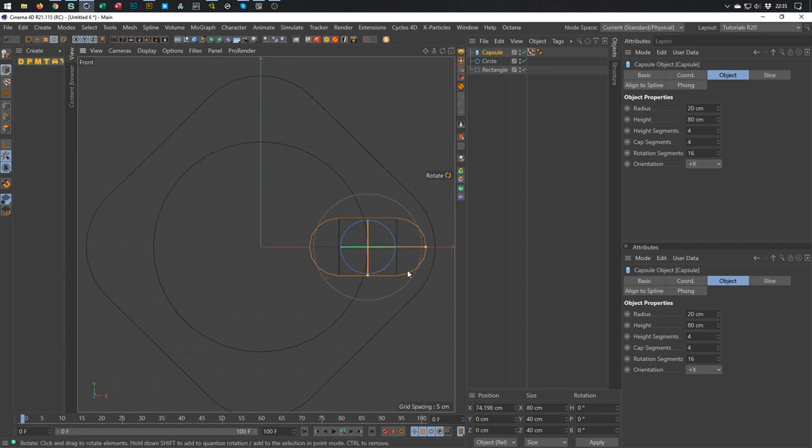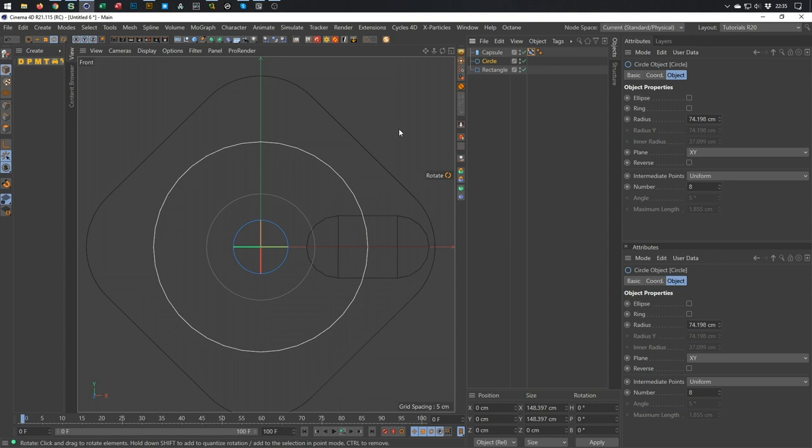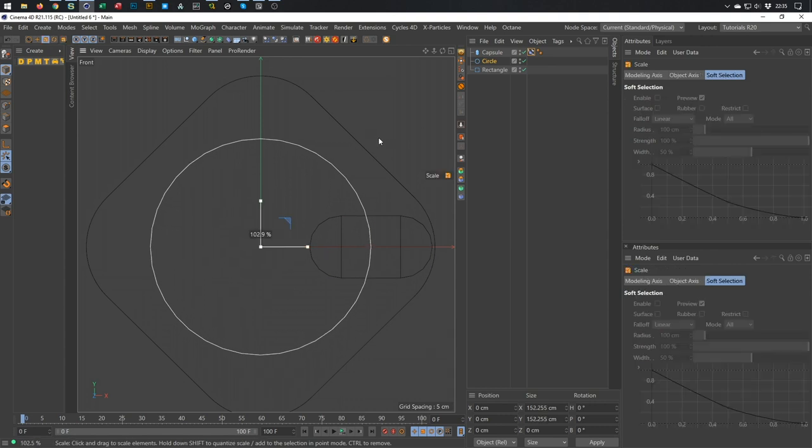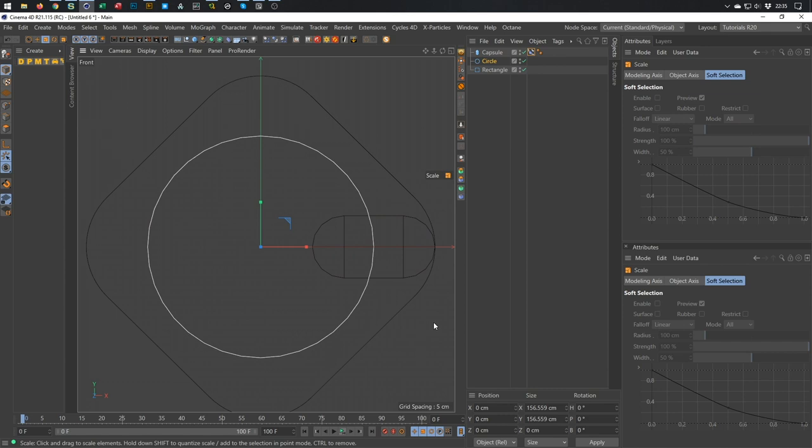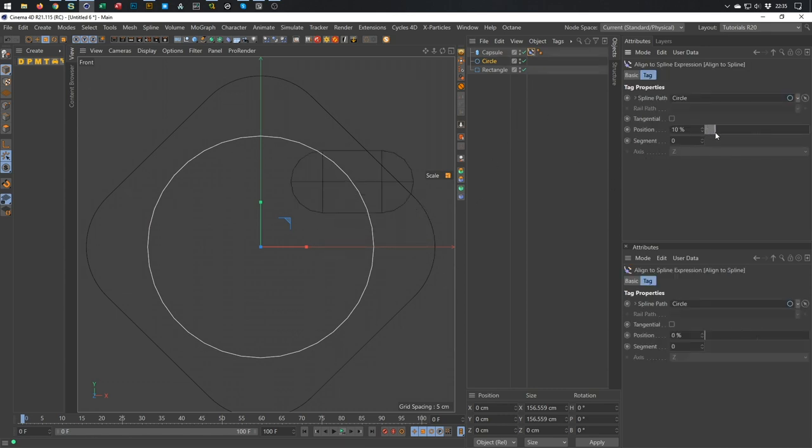Good so far. You see, okay, the capsule does not touch. But what I can do is make this sphere bigger. I don't know how big we want our capsules, but as I said, we can change everything later on. So something like this, 22 to 85. Make the circle a little bigger so that we touch the edge here. And now when we rotate this, we want our capsule to rotate as well. Good.